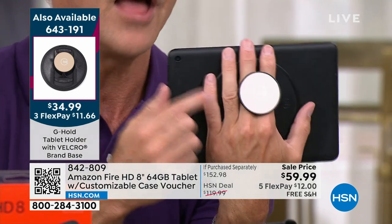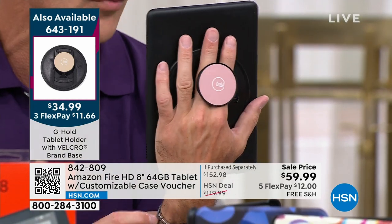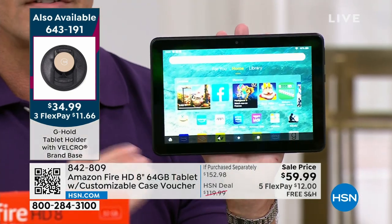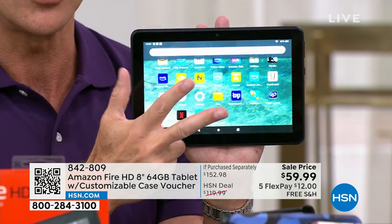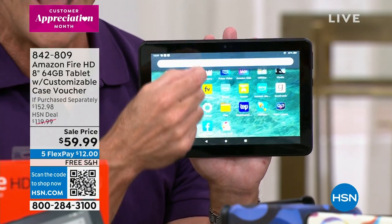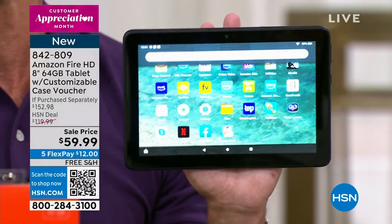Also available is the G-Hold, which lets you hold the tablet in one hand. The tablet has a G-Sensor in it, so it works beautifully — you can hold it vertically or horizontally and it automatically rotates for you. All the things you love to do on a tablet — from watching TV, to playing games, to social media, to using the built-in webcam — with a quad-core processor and a full high-definition screen. On Amazon's website, this sells for almost $120 every day. The folks who make the tablet also make the Fire Stick, Alexa, Echo, and Dot. We sell it for about twice as much, and we don't include the voucher — but today you get a voucher.